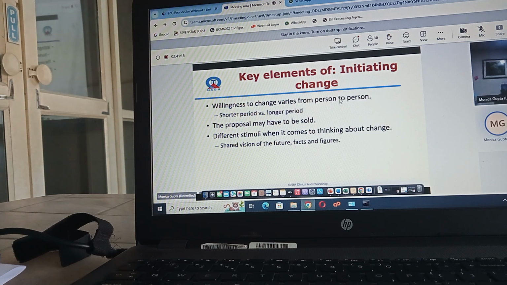A different stimuli when it comes to thinking about change. So we are trying to lead all the stakeholders to a shared vision of the future with facts and figures. Can use the reward or penalty. Reward usually works out better. Right? Penalty nobody likes, and the common response is going to be that we already work so much, and for doing all this extra work, is anybody going to pay us? At least for the lower level staff, that is very important. Right? So try to strike a balance, and if somebody is grossly negligent, yes, consider penalty.